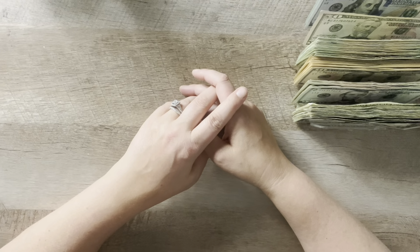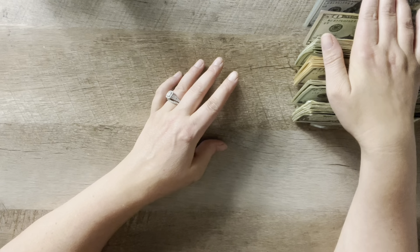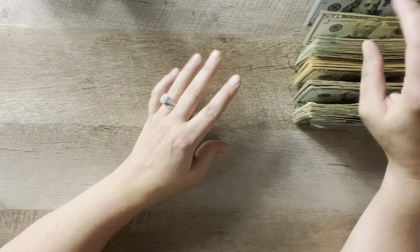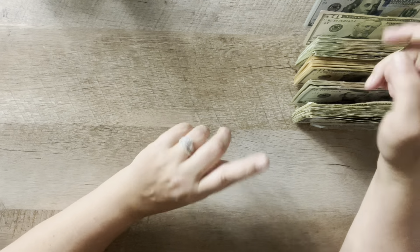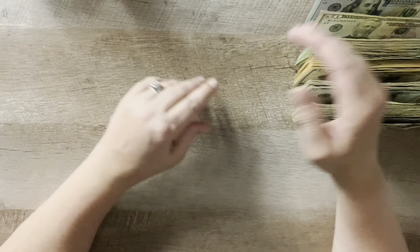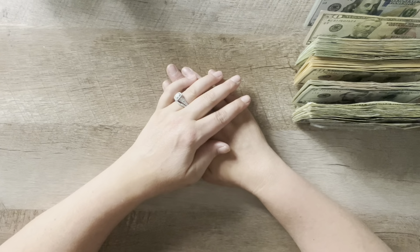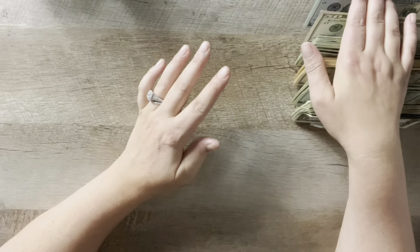So what I am going to be cash stuffing for today is $1,500. I have $1,500 here, and $1,000 of it was used for the cash condensing video that I did right before this one that goes live tomorrow, which is Saturday. So all that explanation to say, I am going to be doing Etsy YouTube pay today at $1,500.